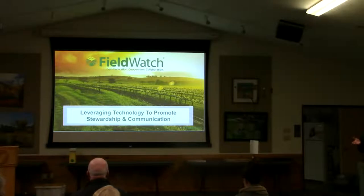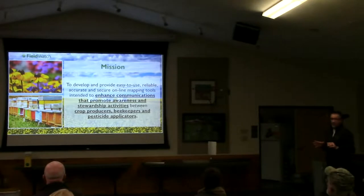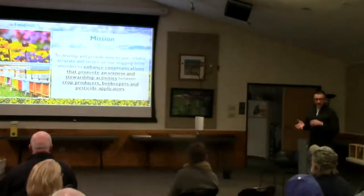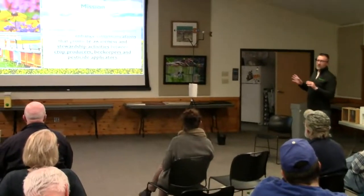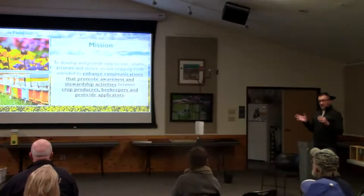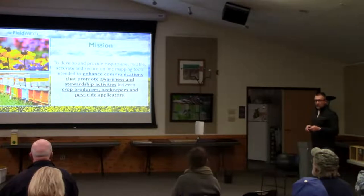Bee Check is a registry that allows beekeepers to map their hives so that pesticide applicators, the commercial farm pesticide applicators, hopefully the mosquito mitigation sprayers, turf grass sprayers, all those types of applicators, assuming they are also registered and looking at our data, will be aware of where your beehives are. The goal of what we do is promoting communication and stewardship such that those applicators can make better decisions when they go out to put on any type of pesticide, and hopefully communicate with you, the beekeeper, when they're getting ready to do that.